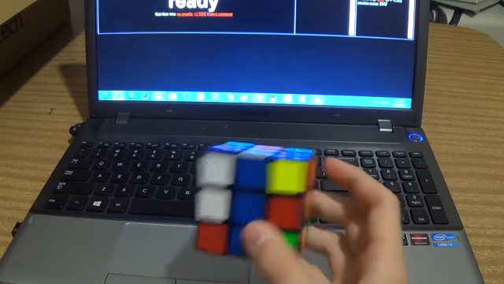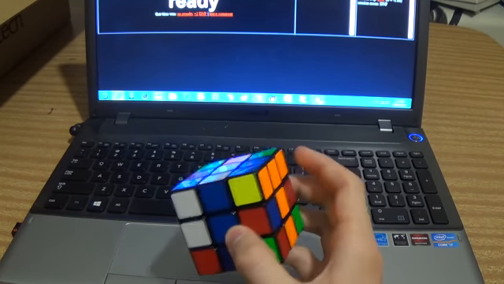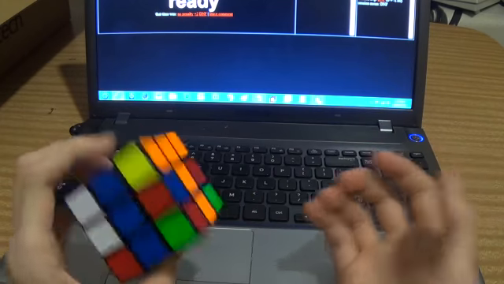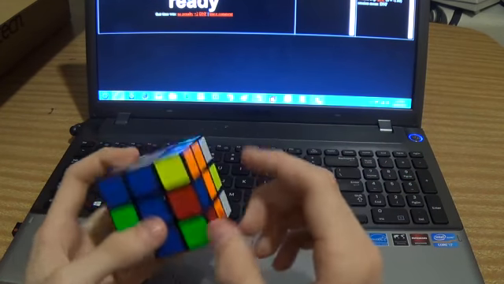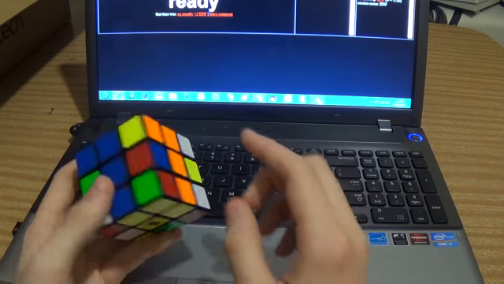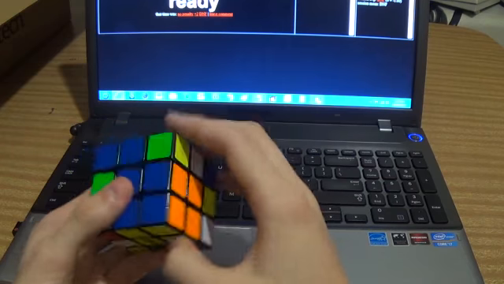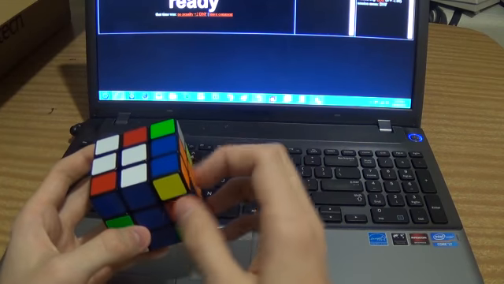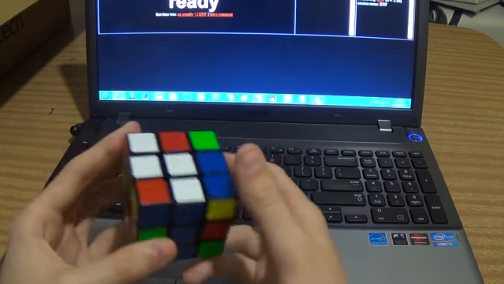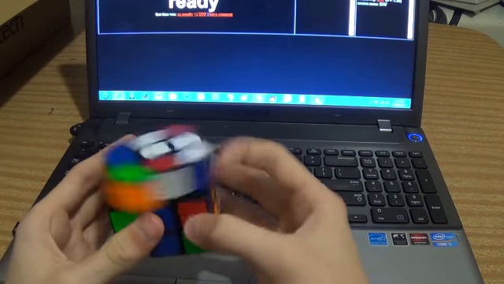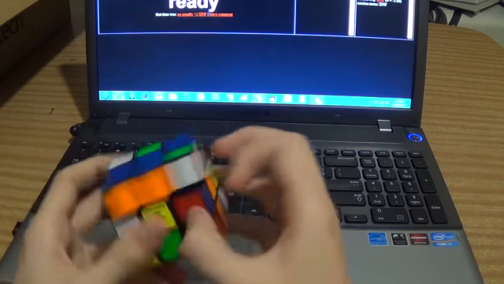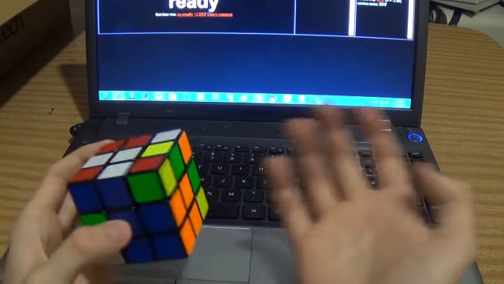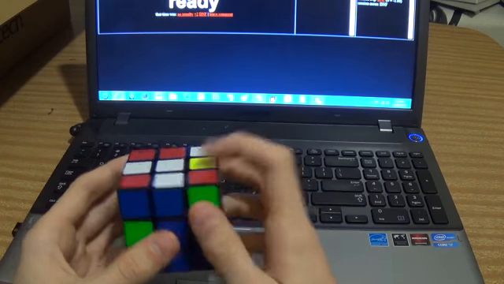And then the next thing I'm going to talk about, the last thing in this video, is modifying your solution. The way that works is you pretty much just insert single moves, like, I don't know, a B move or an L move. Anything that doesn't affect the blocks you've built or are already building. So in this case, all the pieces for the 2x2x2 block are just over here. So doing L moves and B moves doesn't do anything to this, so you can still solve it with 4 moves. So maybe doing any of those insertions that I just showed you doesn't leave a better continuation. So maybe what you want to do instead is insert a B move before it, and then insert the pair in any given way, and then maybe that'll give you better blocks to go along with.